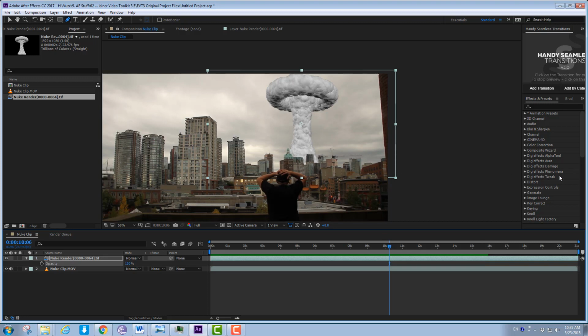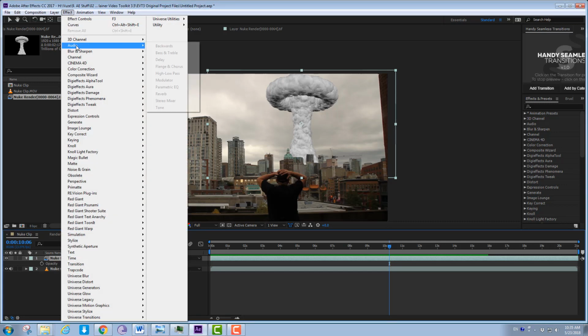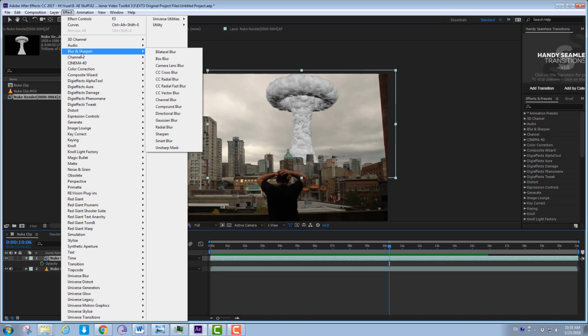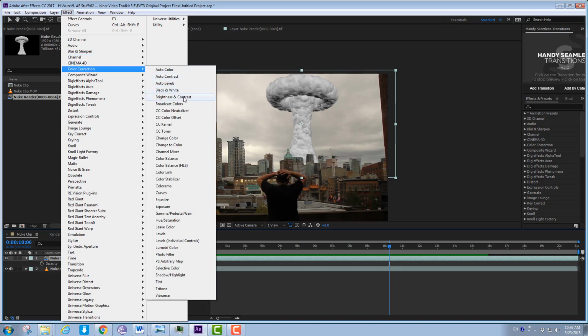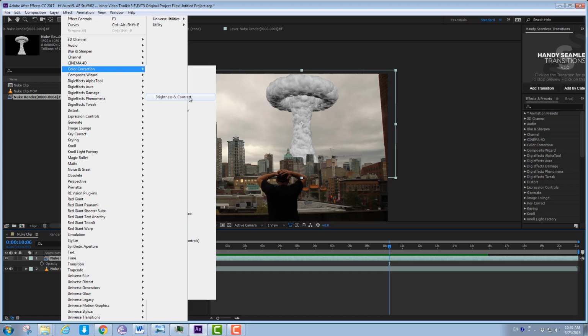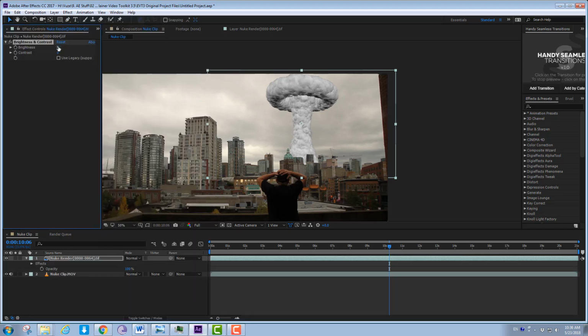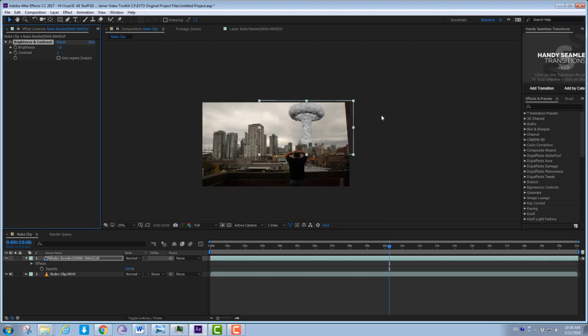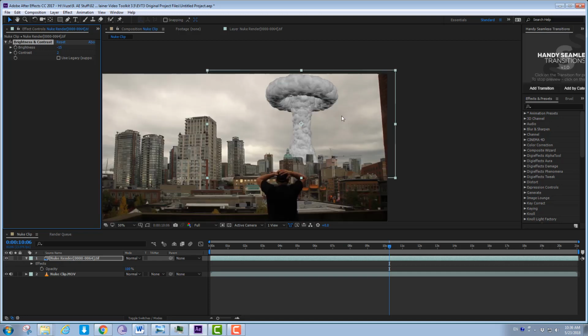So, all right, cool. Now we've got to work on something called integration, which means how we make it look photorealistic. Okay, so let us first start by highlighting the Nuke render, and go to your effect. Let's go to brightness and contrast, color correction, brightness and contrast. 3, 2, 1, click. Now let's put the brightness to -15. Let's put the contrast to 2. Now you can do whatever you want, but this is just a guide, okay? So we've still got a lot to do.